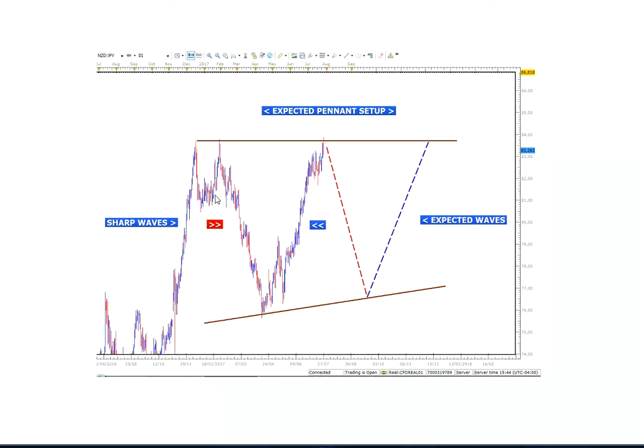So looking at this wider view of the daily chart of this currency pair, you can see that the market had created these same types of sharp bearish and bullish waves, and this is why I made a projection that the market was going to be forming this consolidation setup over the next several weeks and months based on the nature of these bullish and bearish waves. So the second reason why I projected the market to reverse had to do with the fact that it was expected to reverse at this area here as part of the formation of this third bearish wave.